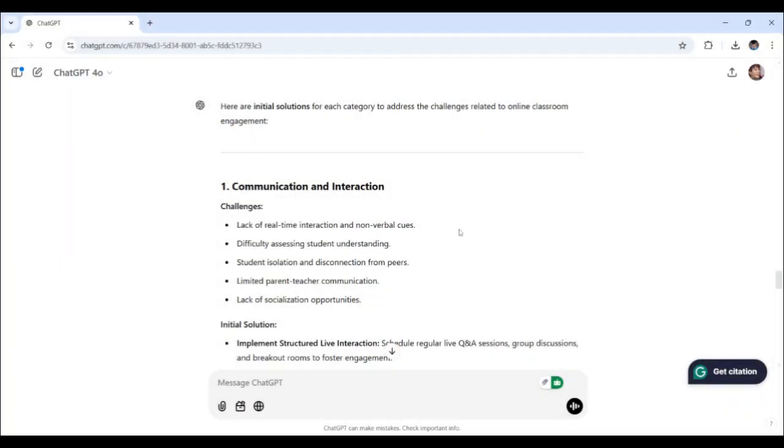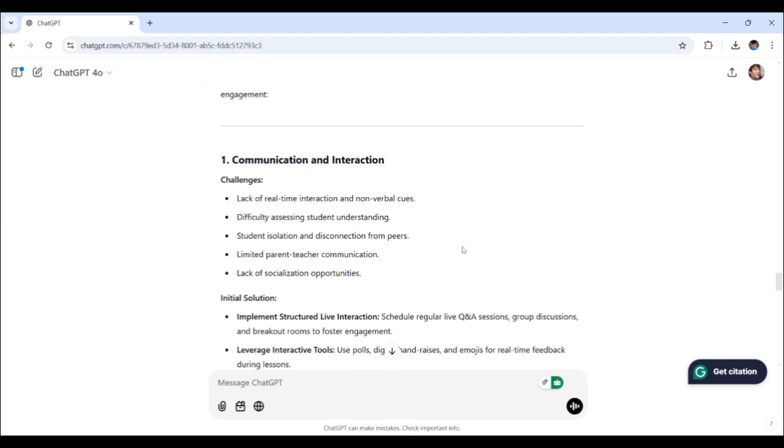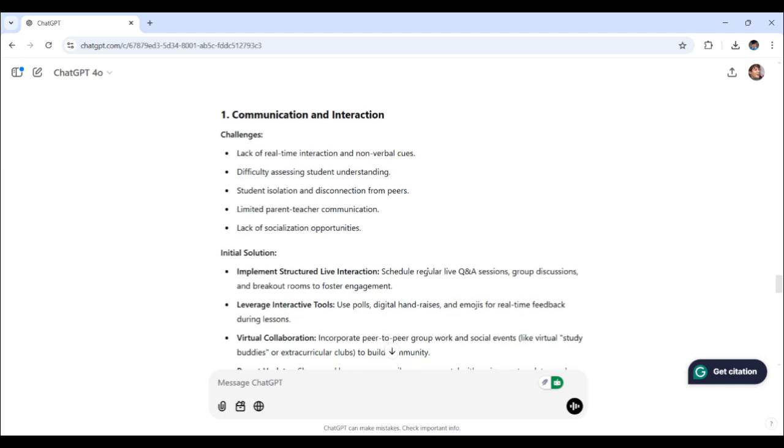Now that we've categorized ideas and proposed solutions, it's time to test these ideas in hypothetical scenarios. This helps you predict possible outcomes and refine your strategy further. Let's walk through how to do this. Scenario testing allows you to stress test your ideas before implementation. And so, let's set up the first part of our prompt to explore potential challenges.